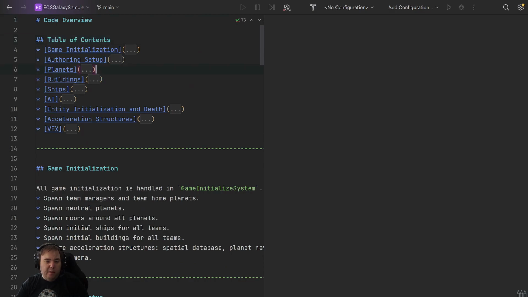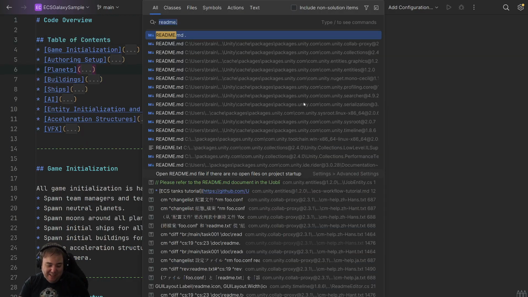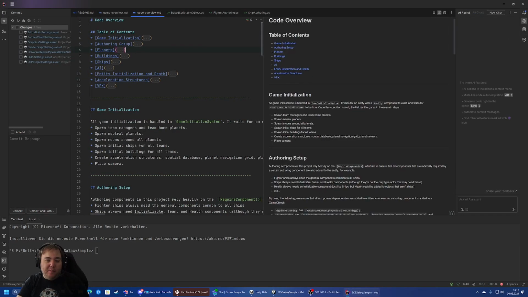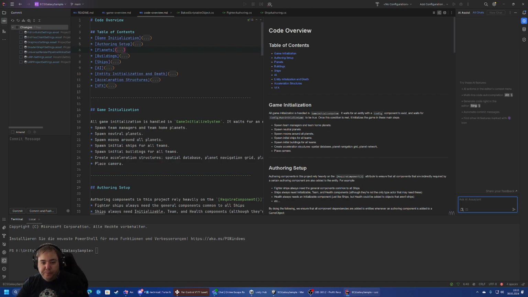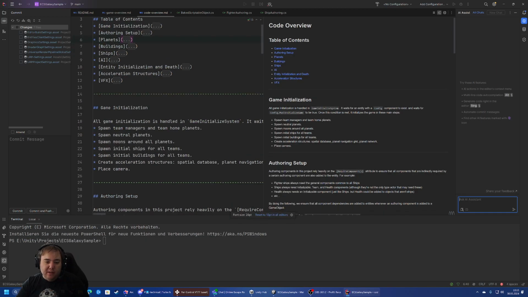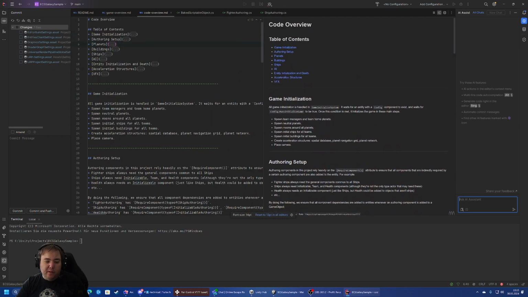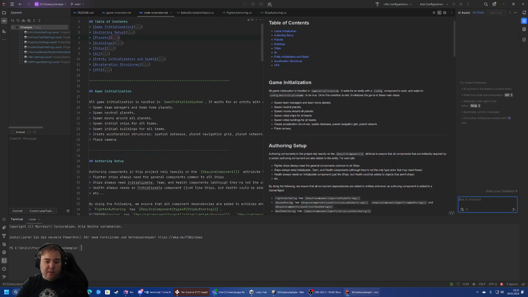Okay. This is sort of bugged. Yeah. Let's go back to the normal mode then again. So here we go. Now we are at the code overview section. How do I? I'm not really okay. You can only zoom in the code view, it seems, and not in the preview of the MD file. Well, interesting.